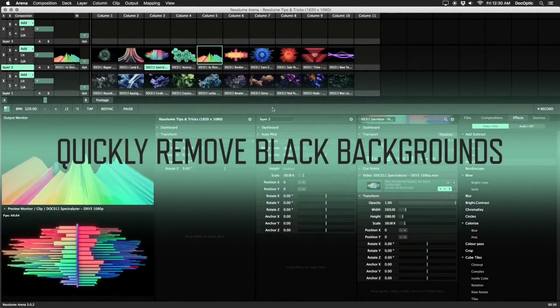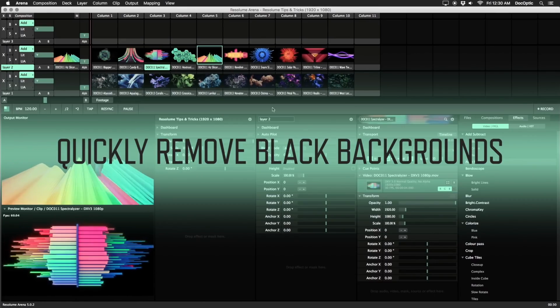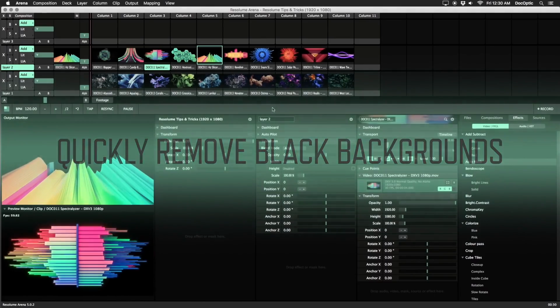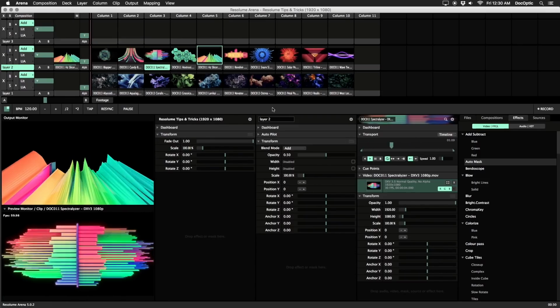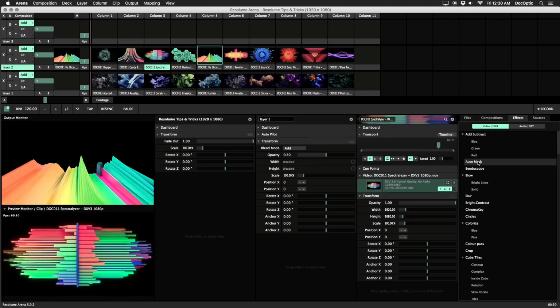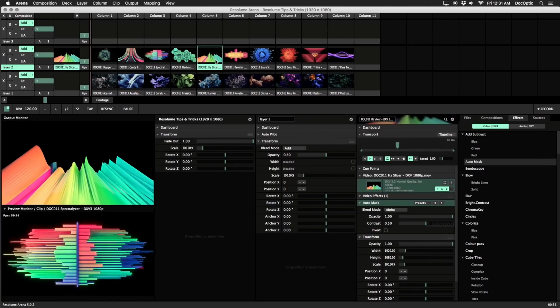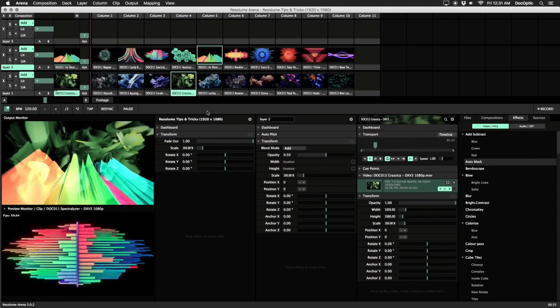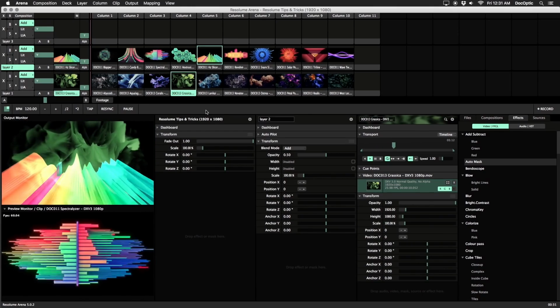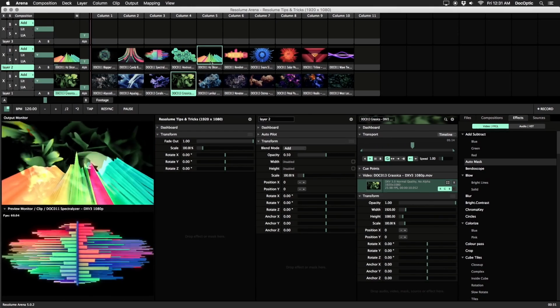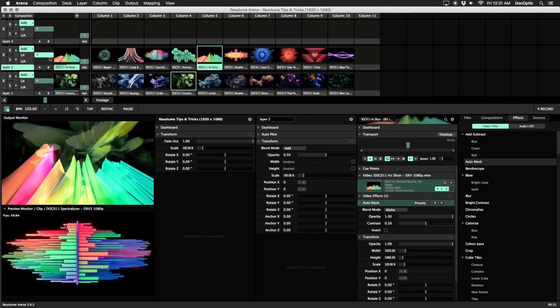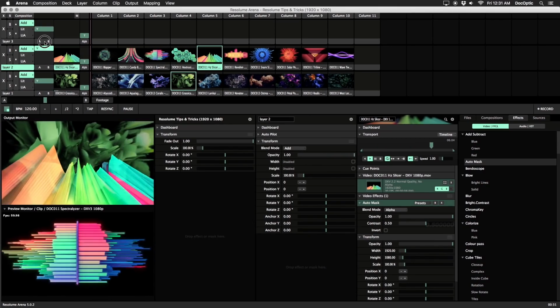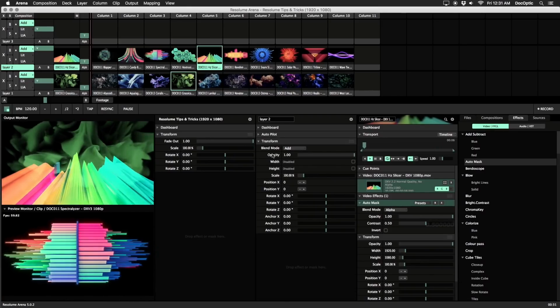Here's a quick tip for those that may not know about a simple way to remove black backgrounds from your clips. Simply use the Auto Mask effect. From the Effects panel, drag the Auto Mask effect onto a clip. Let's trigger another clip. Right now we don't see much of a difference and the clip is still blended. This is because layer 2 is not at full opacity. Bring up the opacity of layer 2 to 100%, and now we can start seeing the results.